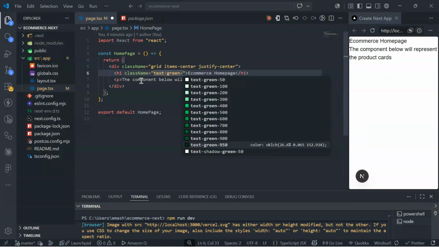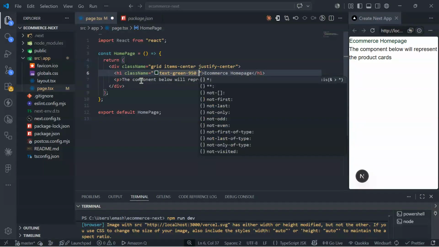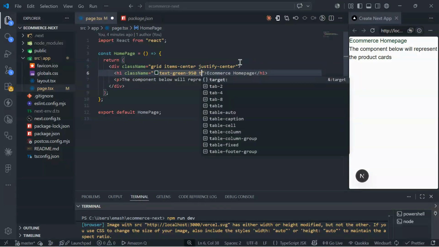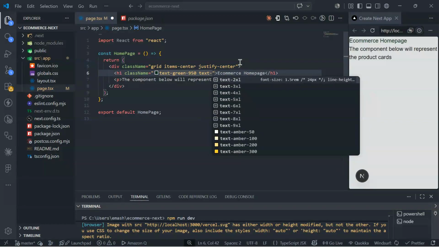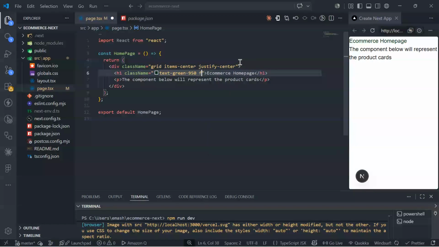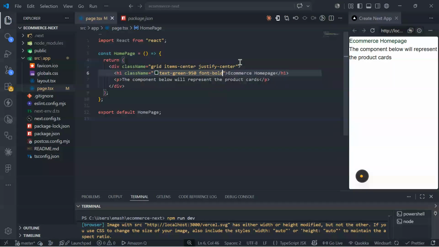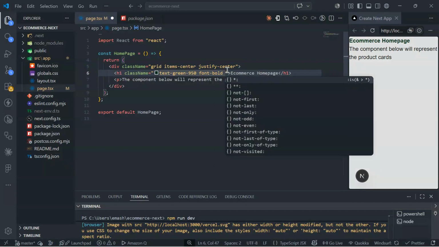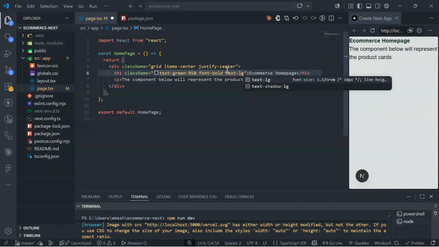So I'm going to use dark green for the title, and here I can even add some other styling like text dashboard maybe, or here I can put a font. I can make it bold, so the text size should be large, like this one.